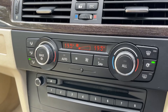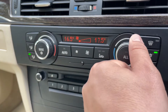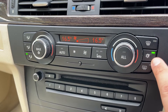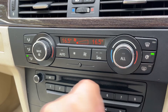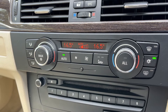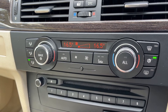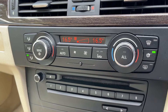Working our way down we have the dual zone climate control, so you can adjust the passenger and driver temperature independently, increase and decrease the fan speed, and determine what direction you'd like the air to be distributed. This button will turn your air conditioning off or back on — it's on when that light shows. Hit auto and the car will take control of the fan speed and air direction to maintain the two temperatures you've set. Press auto again to go back to your own previous setting. The stereo and CD player volume is just there as well.